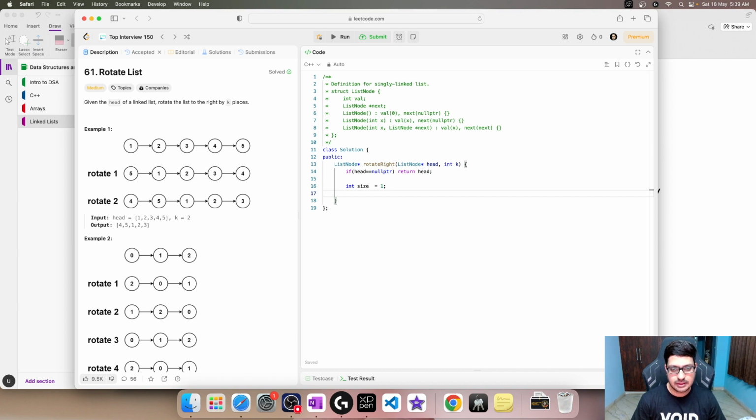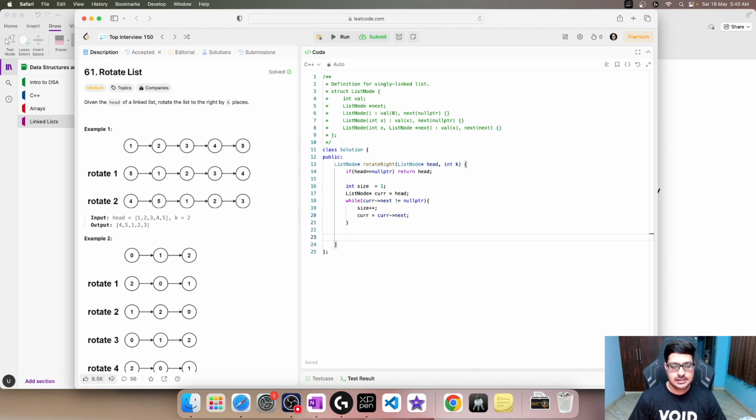So how do we calculate? We will take a current pointer starting at head, and while cur arrow next is not equal to nullptr, we will simply do size plus plus and cur equal to cur arrow next.